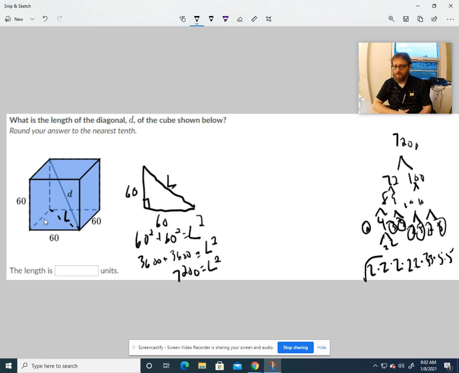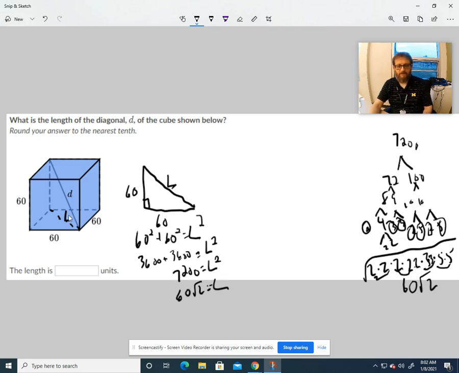And so then the square root of that simplifies to 2, 2. There's a pair of 2's, there's another pair of 2's, there's a pair of 3's, there's a pair of 5's. So you get 4, 12, 60 root 2. So L is 60 root 2. Okay, now you know what L is.